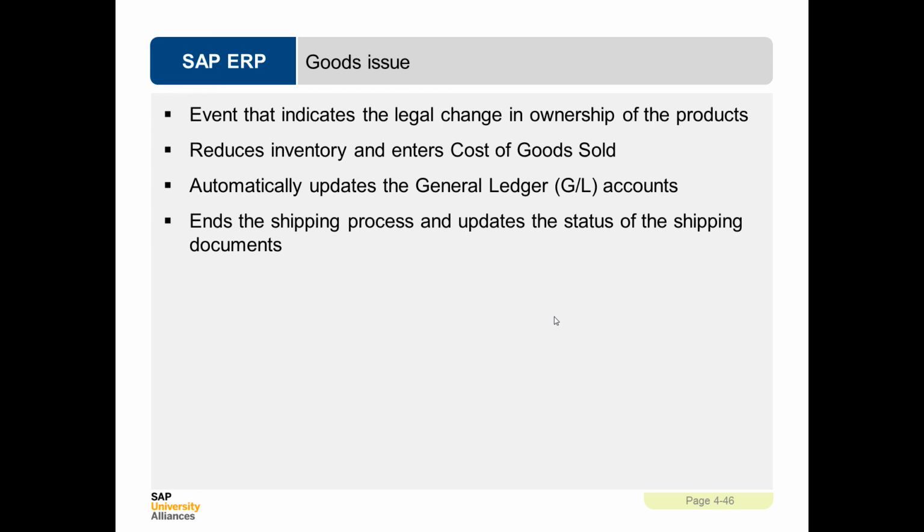Now, the other material movements processes: there's a mirror image one called goods receipt, we'll get to that when we talk about the material management process. There is a goods transfer process that might be used if we are, say, moving material from one physical location to another, say from a production plant in one city to a distribution center in another city. And then we also have something called a transfer posting, and we'll talk about transfer posting later when we talk about quality assurance and how that is implemented.